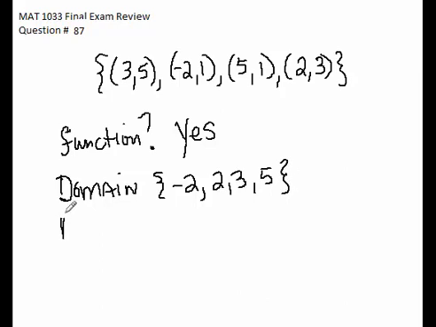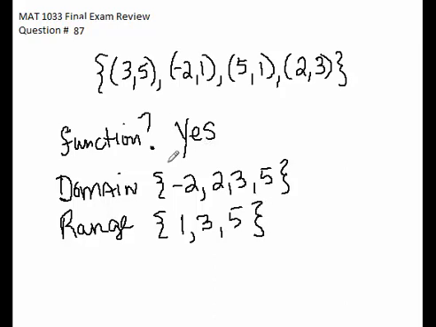Okay, and then you're looking for the range. It's also something you were asked to find, which are the y-coordinates, again preferably in order from smallest to biggest. Now you see that 1 appears twice, but we only need to write it once to represent that value, and then the other two y-coordinates are 3 and 5. So yes, it is a function. There's the domain, there's the range.